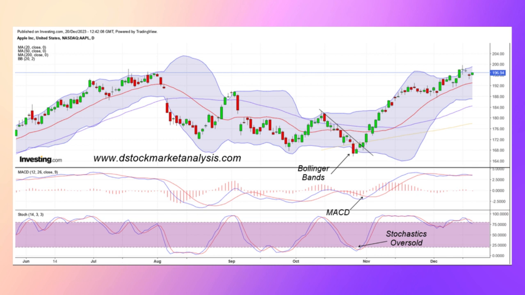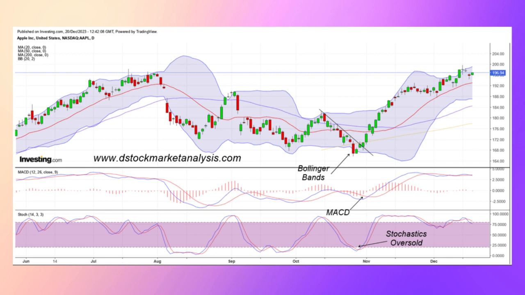When the stock drops to the edge of the lower band, it is a sign that there's a possibility of a reversal in the stock. If you know how to use the Bollinger Bands, when the stock reaches the upper band, there's a possibility of it correcting. When it drops to the lower band, there's a possibility that it's going to reverse back up.